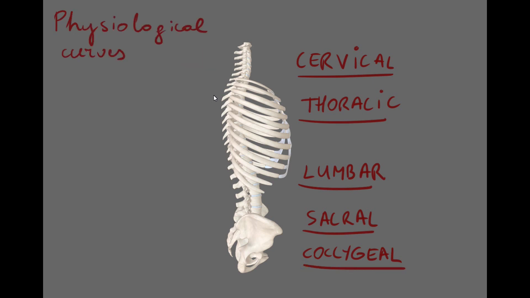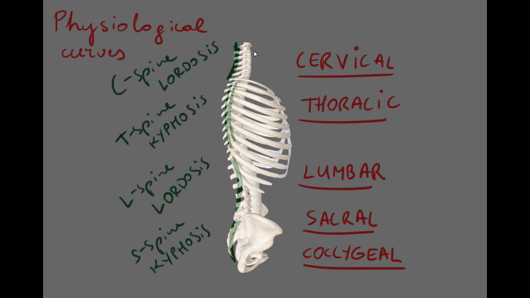There are four physiological curves on the vertebral column: cervical lordosis, thoracic kyphosis, lumbar lordosis, and sacral kyphosis. We need all of them, but excessive curve in any region is not desirable. Excessive C-spine lordosis will usually lead to neck pain, shoulder pain, numbness, and tingling down the arms and fingers. Excessive T-spine kyphosis will decrease rotational range of motion of the thoracic cage, and excessive L-spine lordosis will usually lead to lower back pain.